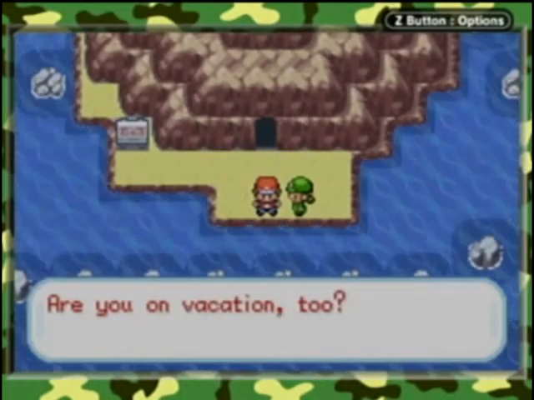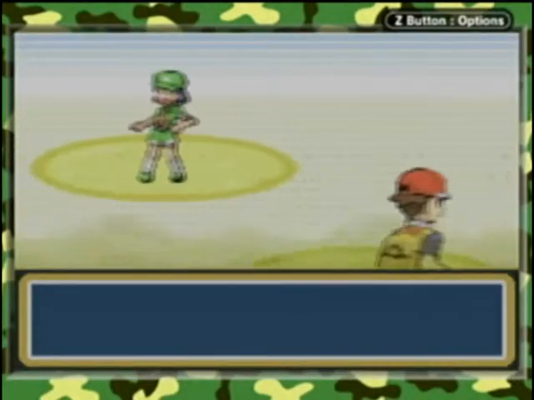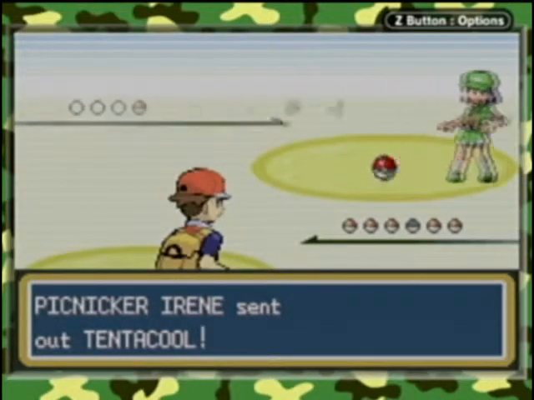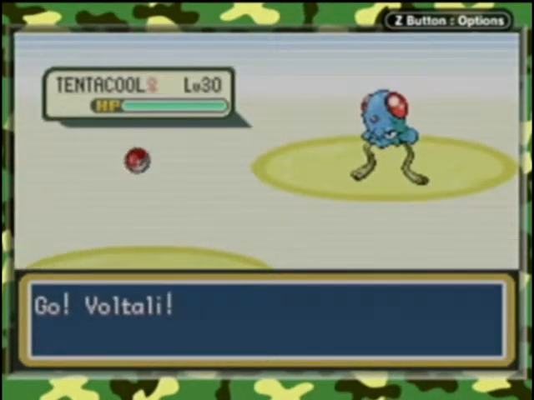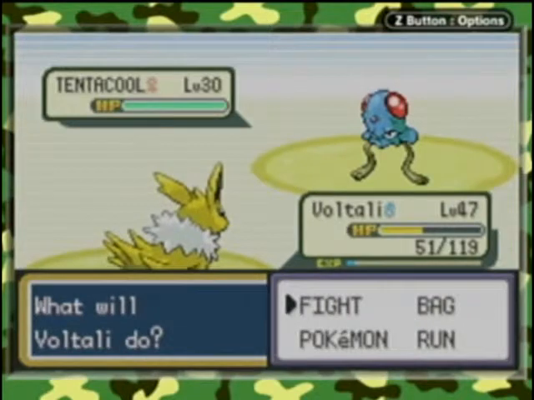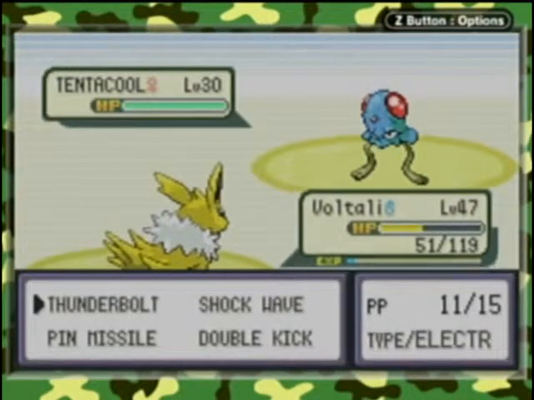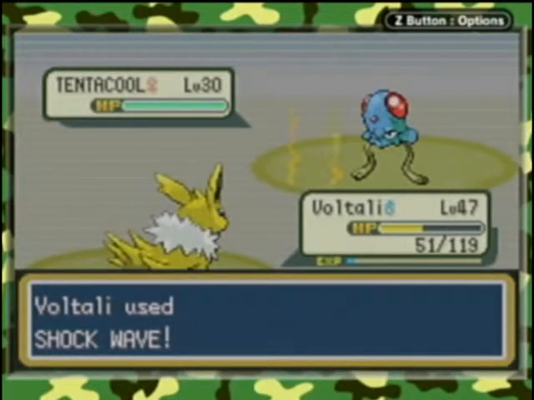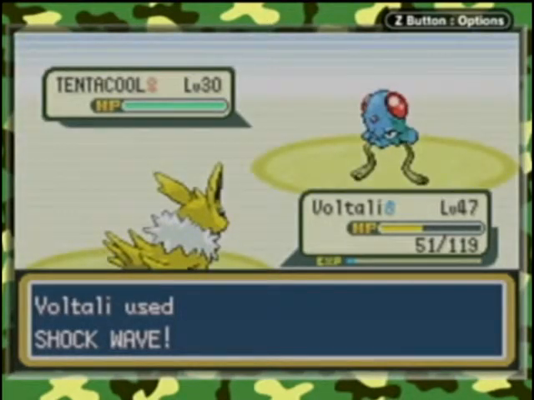Are you on vacation too? Well, I mean, no, but sure, but no. There were a couple other items in that cave. I think there was a nugget and another water stone and an Ultra Ball, but I didn't actually pick up any of them.